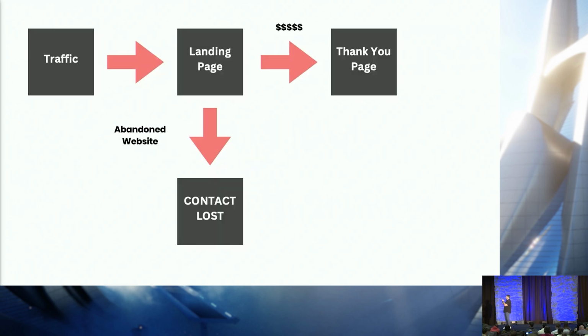And so just for reference, this is what a normal funnel would look like, right? We'll do traffic, we'll spend six figures on ads, let's say. We'll run them to a landing page. People will make a purchase, go to the thank you page, and then people will abandon, right? And then what do we have to do with those abandoned visitors? I have to pull my credit card out again and go, Facebook, please, please, please. Go find them. Get them back here, Facebook, please. I know they want to buy. And then I'll take my wallet out again, and I'll beg Mark Zuckerberg on my knees, please find these people for me. And then hopefully, those people come back to my website and make a purchase.